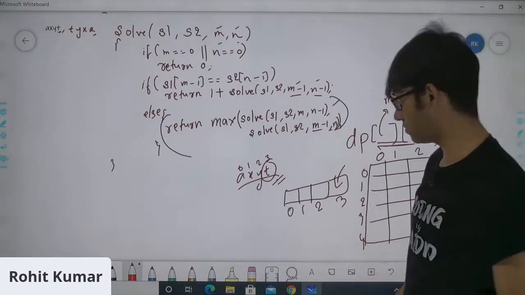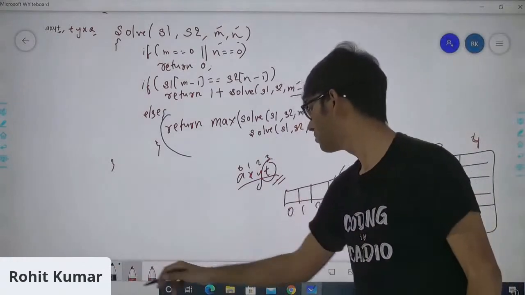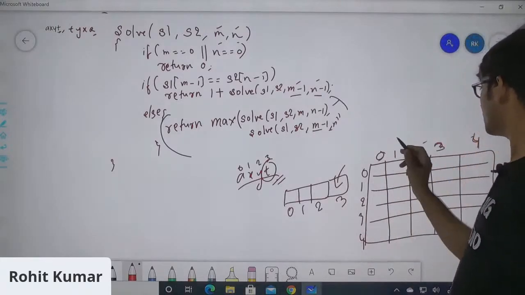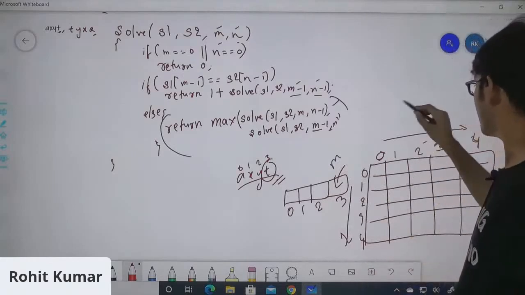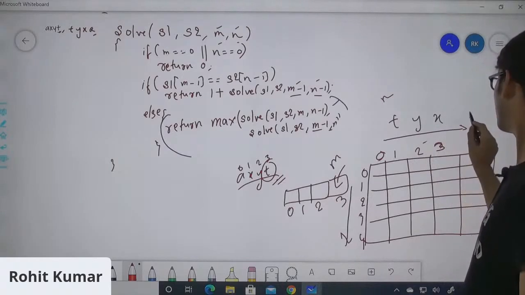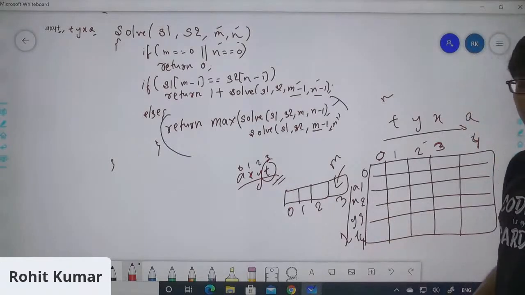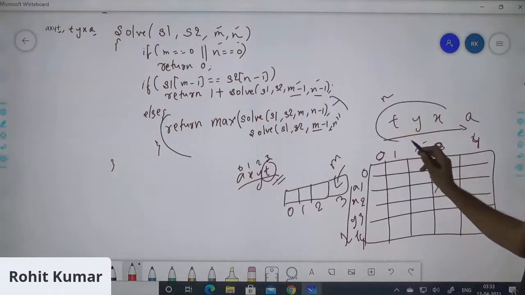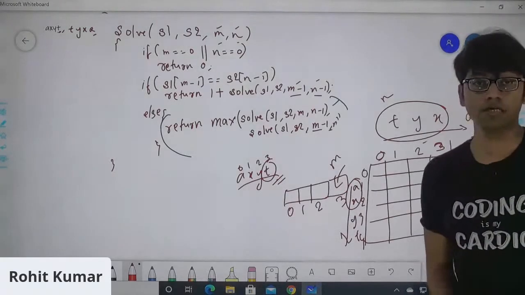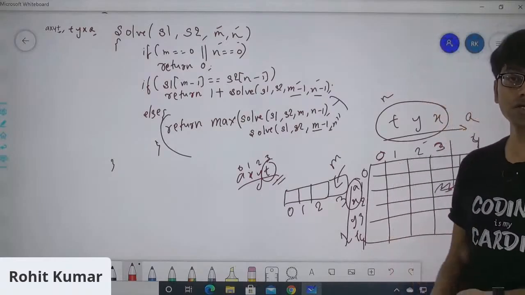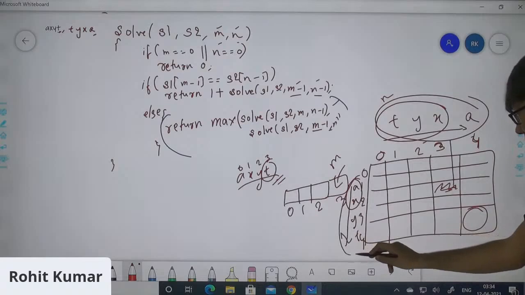Now what does each of these cells denote? The 0, 1, 2, 3, 4 is nothing but how you are going to place your characters. Let's say this is my M and this is my N. So TYXA will be placed like this, and similarly AXYT will be placed like this. This means that if I consider this particular cell, I'm trying to find the longest common subsequence of TYX and AX at this place. This is the way we will store our smaller subproblem answers and eventually return this value, which is the longest common subsequence of TYXA and AXYT, right?